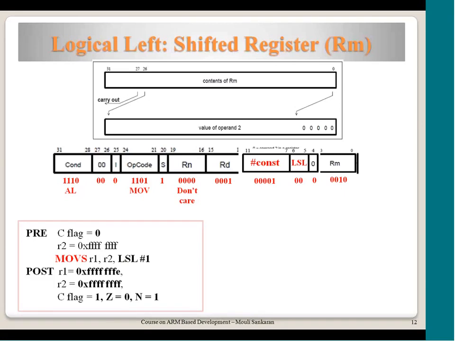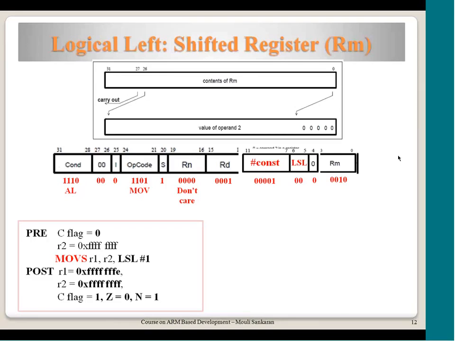So I have explained it for one instruction, and I urge you not to interpret every instruction that you come across, because then you will be behaving like an assembler, which is a very laborious job. But if you do one or two instructions and then see what binary code is generated for a particular instruction, it will give you a better idea. Now you may wonder, how do I know where this particular format is? I will share the ARM instruction set document, which explains for every instruction what format is followed.